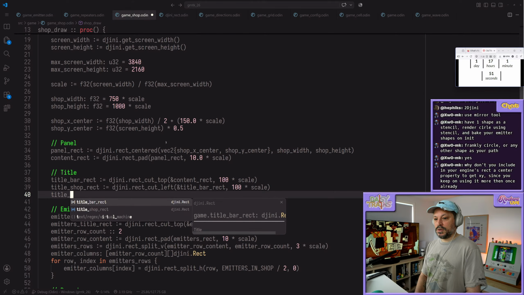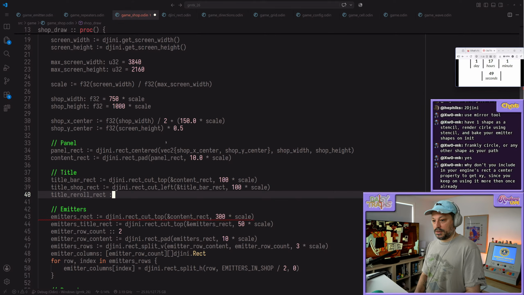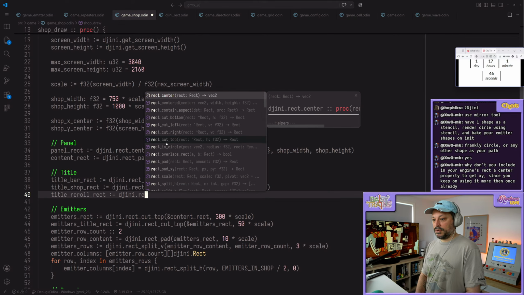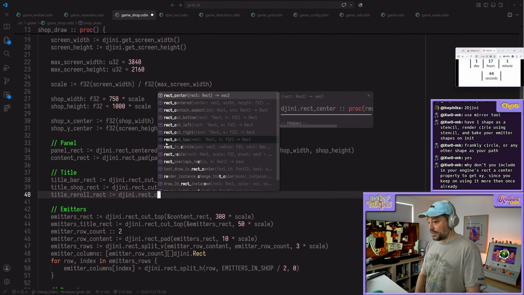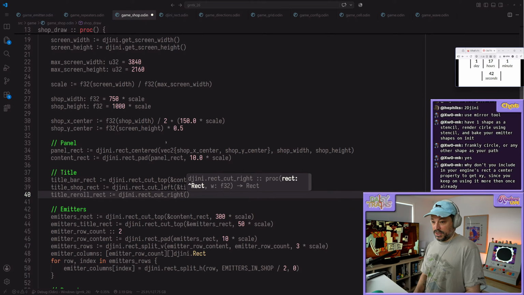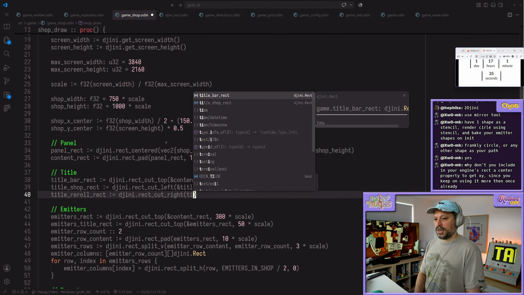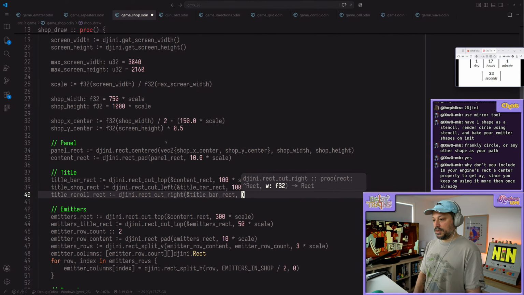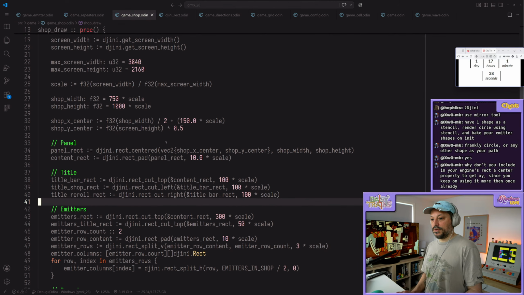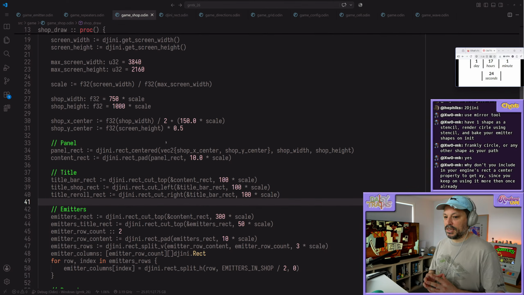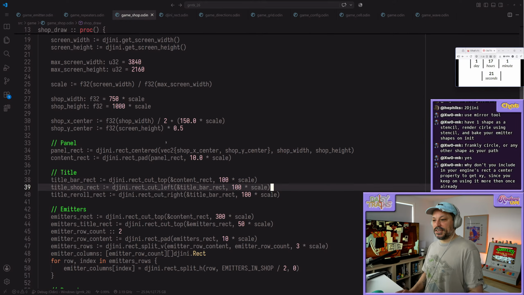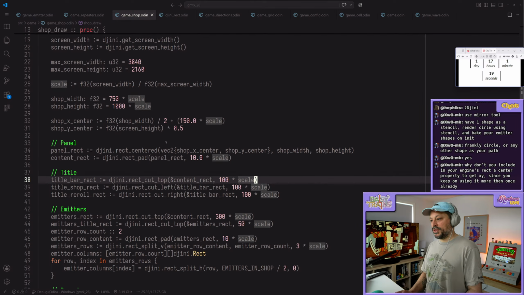Title reroll rect equals genie.rect cut right of the shop rect, the title bar rect by 100 times the scale. I think the game jams with the engine are good to figure out what the issues are.